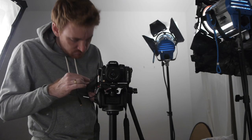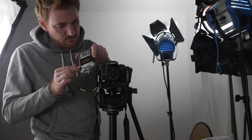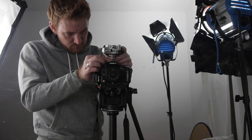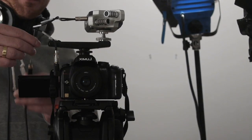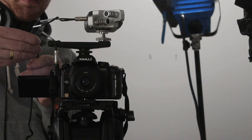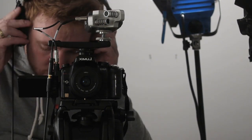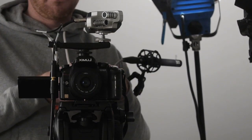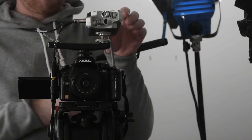Similarly, if your plan is to mount a portable digital recorder on top of your camera and then attach it to the camera's microphone input using a Sescom cable, and then use the built-in microphones on the portable digital recorder as an on-camera mic, the same pointer applies. You really need to get the microphones closer. In this case, you really should be using the recorder as an XLR adapter for the camera, not using the recorder's built-in microphones.